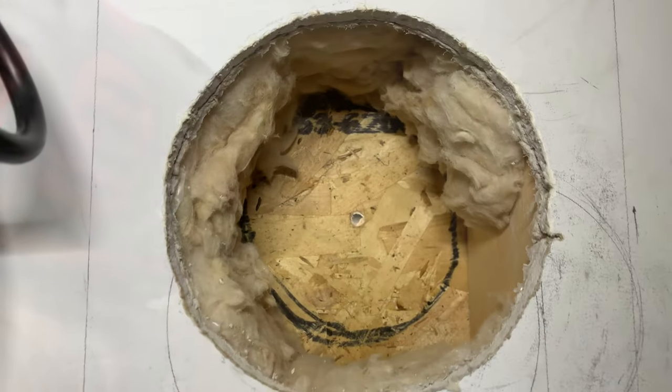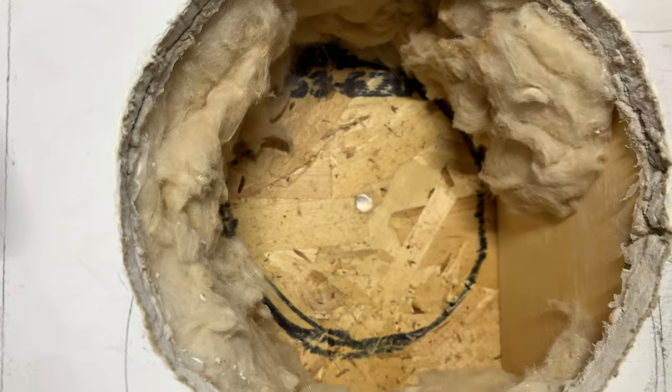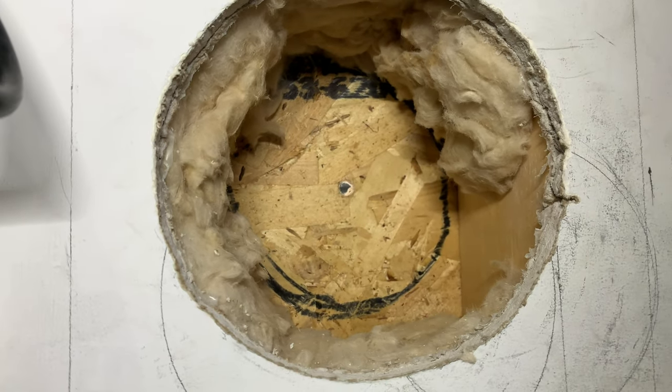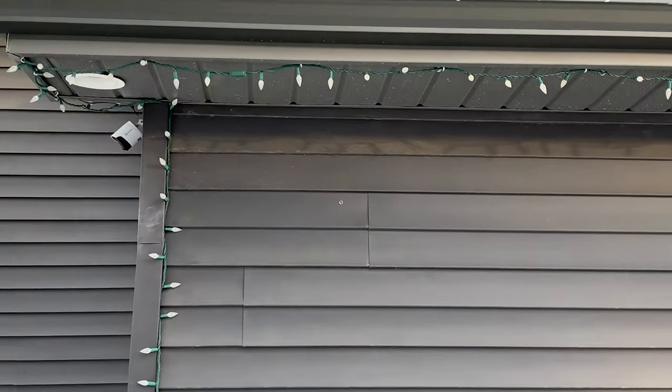Our pilot hole is drilled through now. I'm gonna go outside and see where this is located, and hopefully it's in the right position there. There you go, guys. That's where the pilot hole is. It's in the perfect location, technically there.